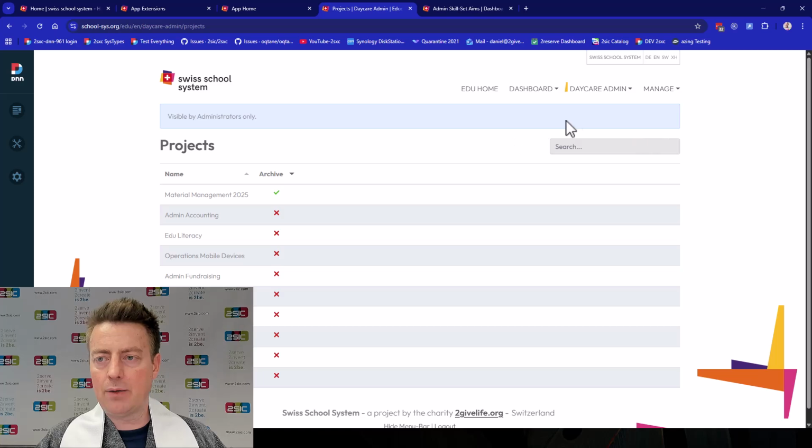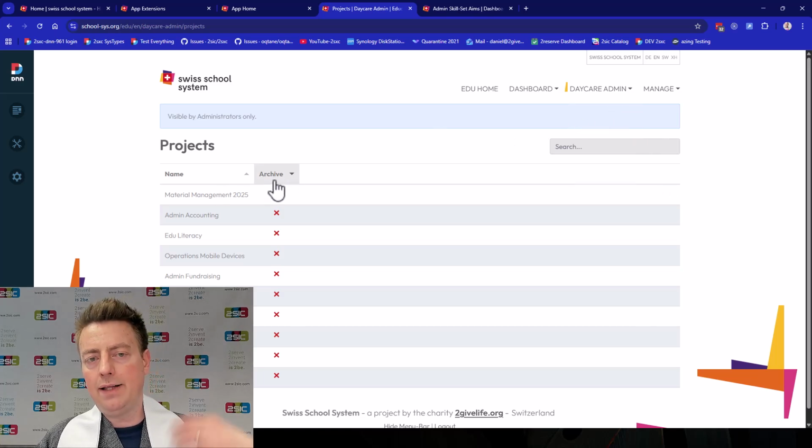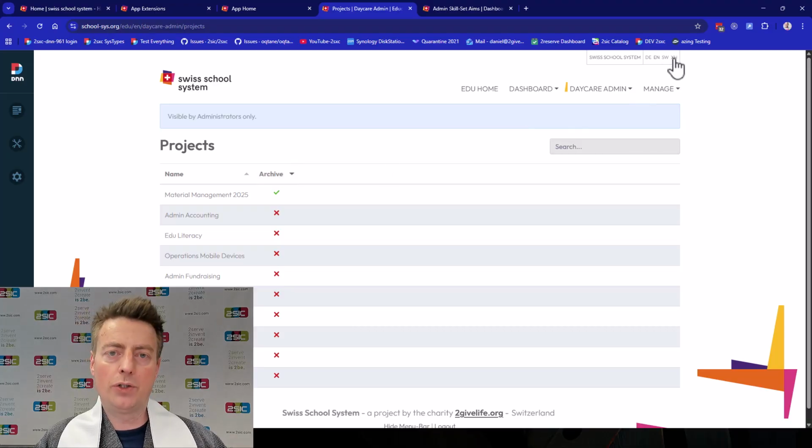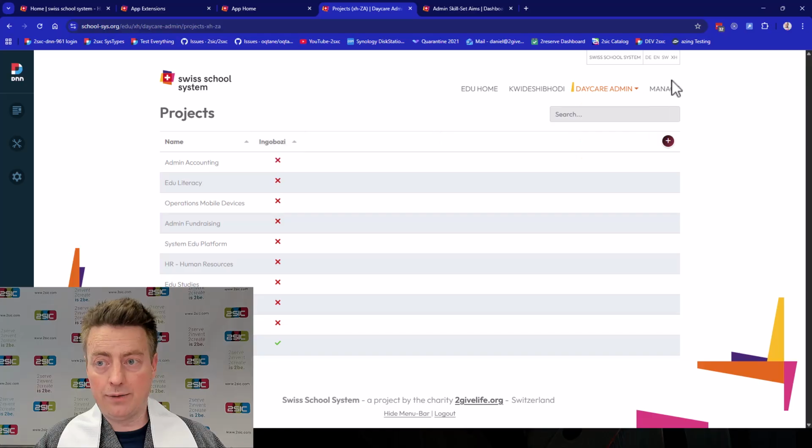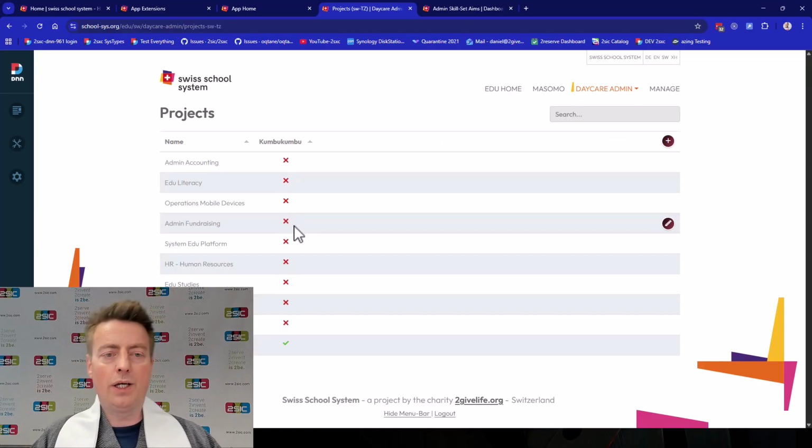For example, let's say I would want to switch to a different language. Let's see, I have this field called archive here. And in the schema in the background, this has a different label in a different language. So let me go to isiXhosa. I think it's pronounced isiXhosa. But let me go there, and you will now see it has a different label on it. If I go to Swahili, it has a different label on it. So that is already working on the fly. Nothing to do. It's just there.